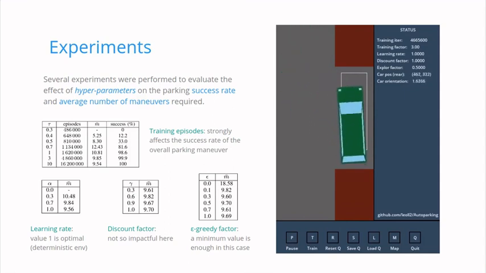The optimal learning rate alpha is 1 because the environment is fully deterministic. Finally, different values for the update rule discount factor and the epsilon greedy action selection policy rate do not seem to significantly affect the performance in this framework.